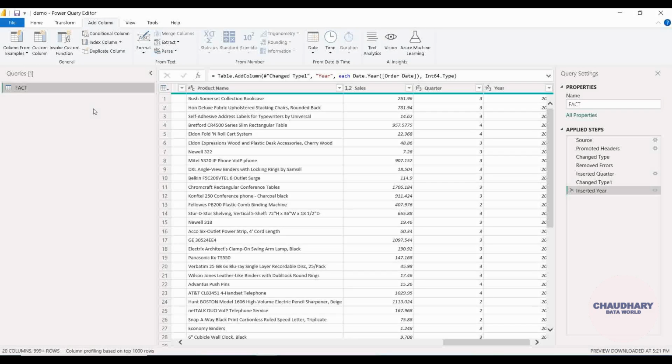Today I am here with a new video. In this Add Column ribbon we have another option, Invoke Custom Function. So basically we will be watching how this particular option works. In the previous video I have already covered two options, Column From Example and Custom Column, and here it is Invoke Custom Function. So let's get started with the video.